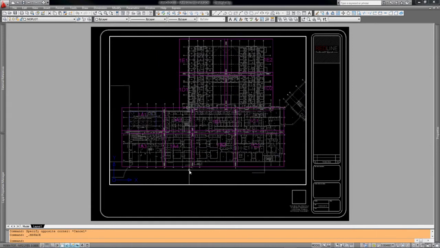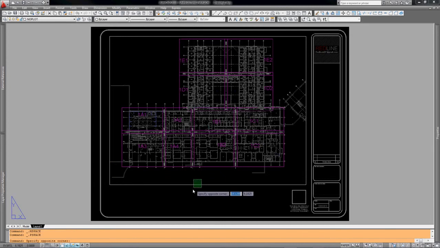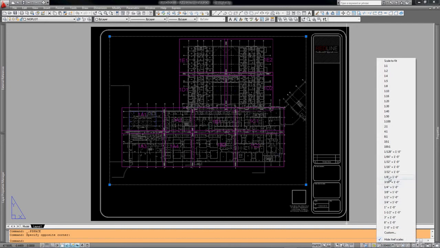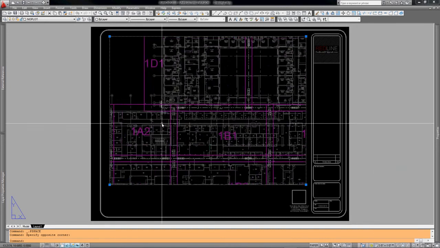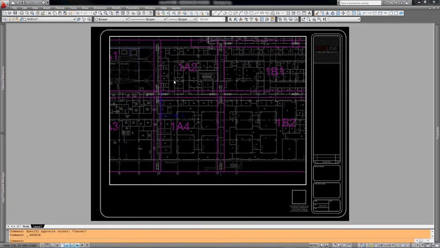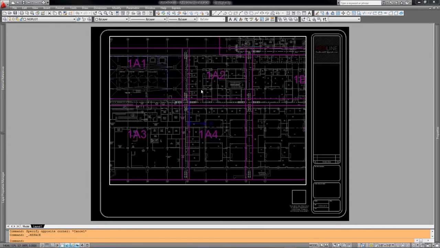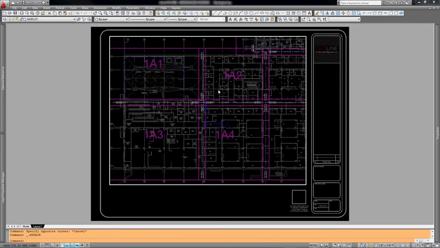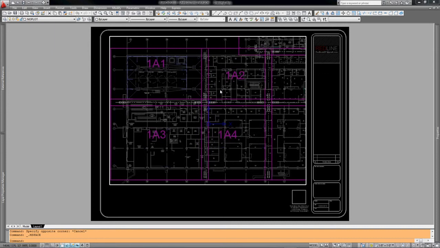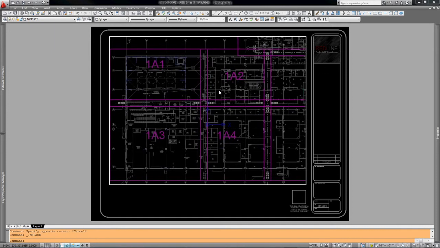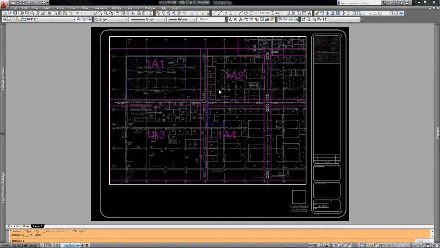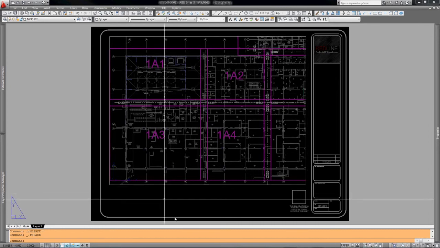So we will now come back out to Paper Space, select the viewport, come down to our little viewport scale box in the lower right hand corner, and select the 1/8 inch scale. I happen to be familiar with this project, so I know that it's going to fit in there well. This is something you'll have to play around with and see what works best for you before you start putting any line work on, to establish your proper scale. It's best to do all of these things before you start.